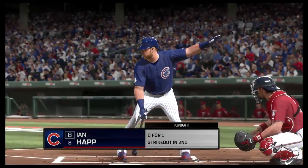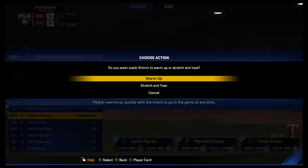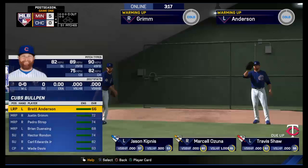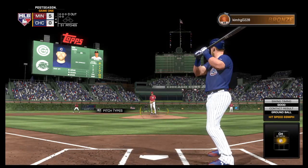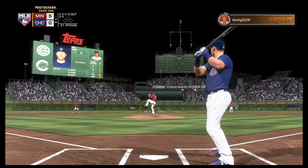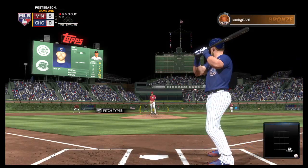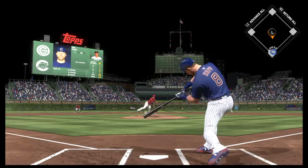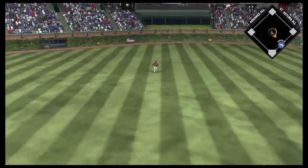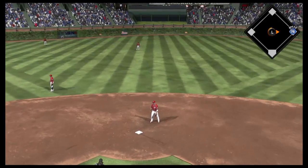Striding into the box, Ian, leading off the 4th inning. He'll try and do what he can to work toward cutting into this big deficit. Into the windup and the pitch. Now an off-speed pitch well inside, and it forces him to bounce away from danger. The windup and the 1-0 pitch. That's his first base hit, make him 1 for 2 now. With that, the Cubs get their leadoff man aboard.